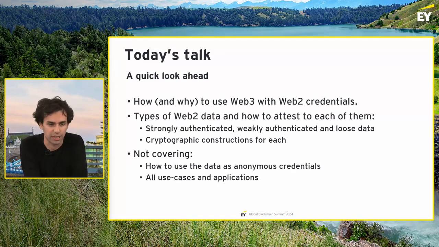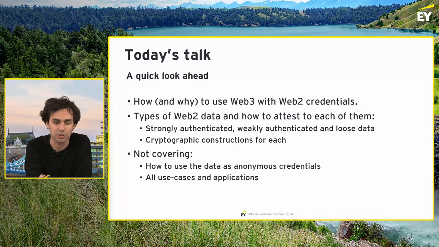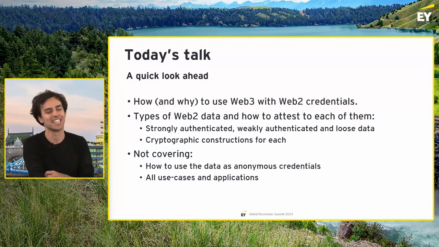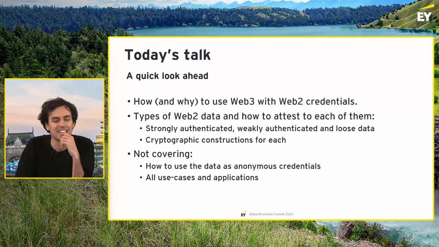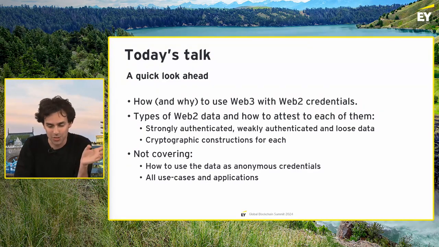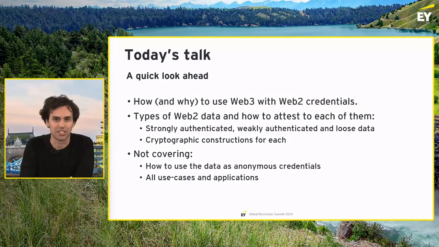What I won't be covering is, once I've moved that data into this blockchain-based internet, how do I use it as anonymous credentials? And if you're interested in this, there's a great paper called zkSync, which I'm happy to refer you to, or sorry, not zkSync, that was the talk just before, zkCreds, apologies. zkCreds, which I highly recommend you read. I'm also not going to cover all use cases and applications that you unlock once you move your data, but there are a lot around us, and hopefully you'll have some ideas as well.